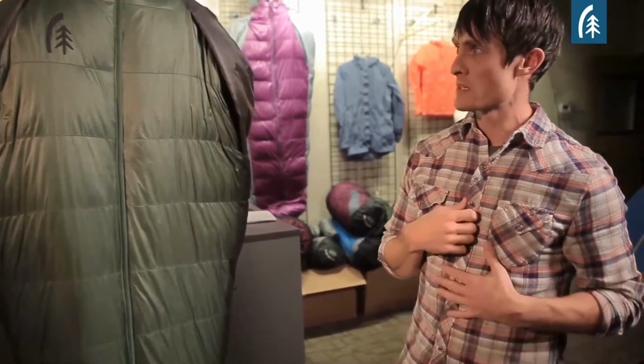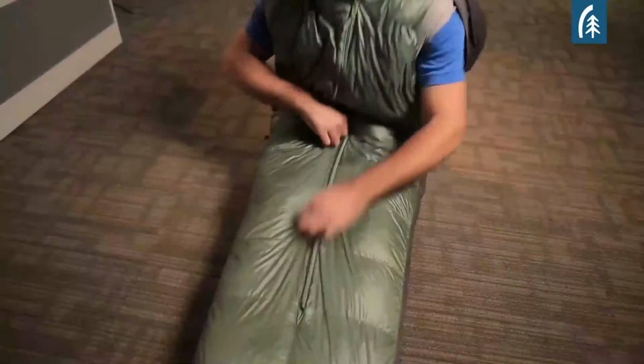It's a long central zip down the front. What's nice about this is we're all familiar with this. It's just like our jackets. That allows you to vent out the bottom.